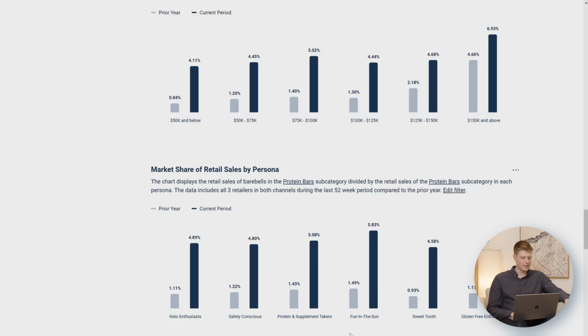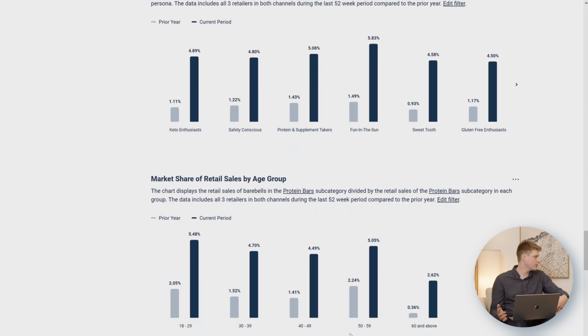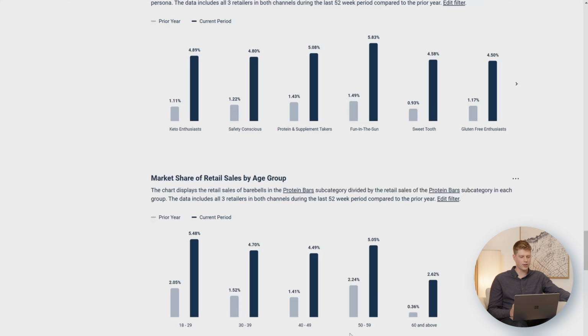And so this is an important aspect from a personalized marketing perspective, thinking through your distribution strategy, availability, understanding what your brand image is in the Southwest region versus other regions in the United States. As you can continue to scroll down, you'll also see it by age. And you'll see that for this brand in particular, they're actually faring pretty well across all age groups except those who are slightly older. So all of these characteristics and attributes combined really tells a comprehensive and complete story of market share for this brand. And we can tailor some of our strategies to be based off the data we see here.